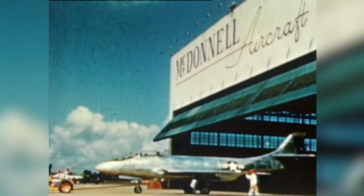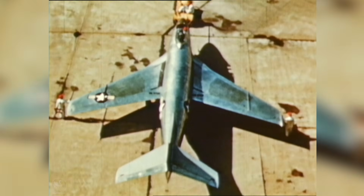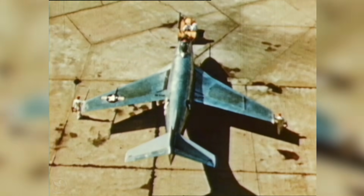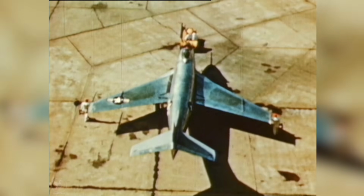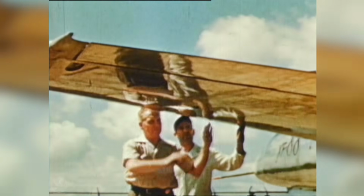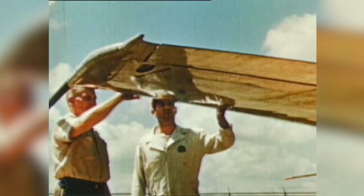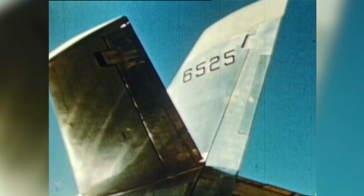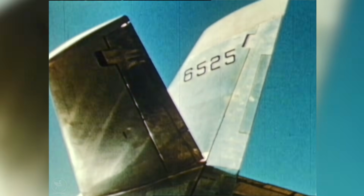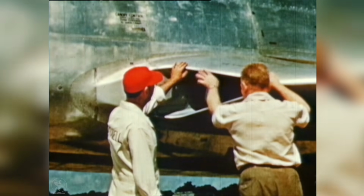And now, turning to some of the design features of the XF-88, we note that the wing is swept sharply back, at a 35-degree angle to be exact, and has a surface area totaling 350 square feet. Wing thickness is less than 8%. Like the wing, the horizontal and vertical tail surfaces are less than 8% thick and are swept back at 35 degrees. Air is fed to the engines through gently curving intake ducts buried in the wing roots.